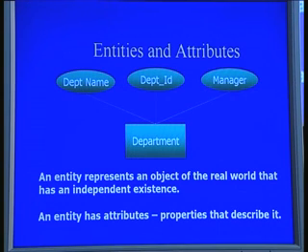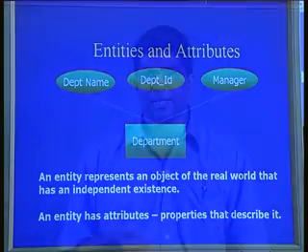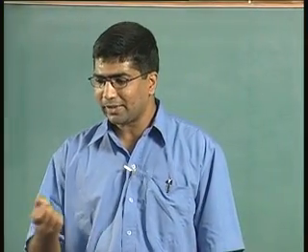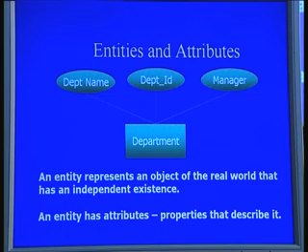So let us formalize things a little bit now. In the ER model, or the entity relationship model, we have a standard notation of representing entity types and their attributes. As you can see in this slide here, entity types are represented by rectangles. Okay, so department is an entity, and attributes of the department like department name, department identifier, manager of the department, and so on are represented in the form of ovals, or something like balloons hanging over this entity type.